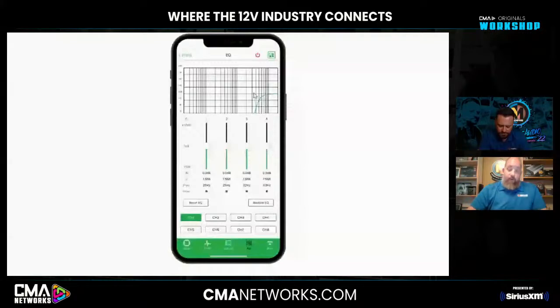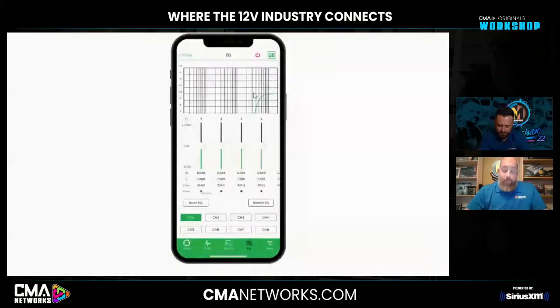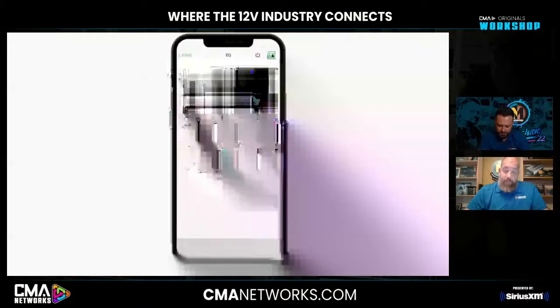As you slide and scroll that across, it's going to give you the option to adjust more than just those channels. But no matter which series or set that you're on, if you're adjusting your low frequencies or your high frequencies, it does show you the full 31 band spectrum at the top.